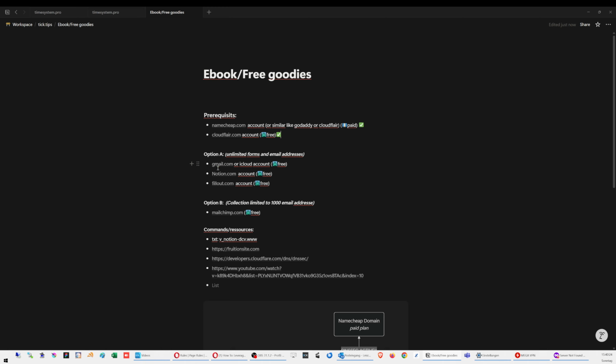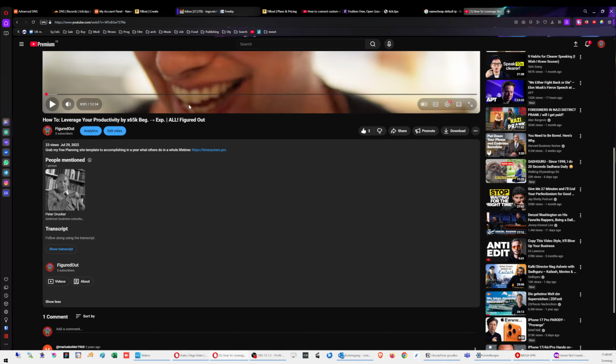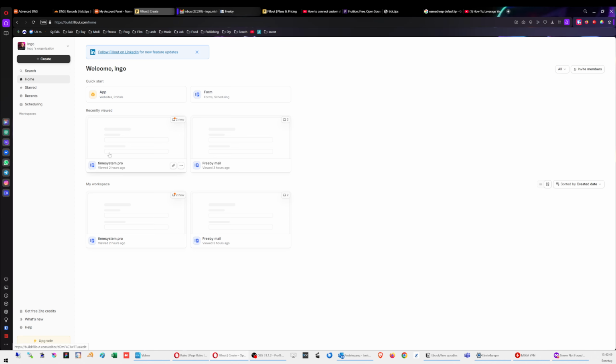Then the next thing is Gmail. I got a free Gmail account already, and a Notion account I created also. I'm done here, and now we are on the fill out side here. There we go. I'm edited with a Stream Deck. I have here some buttons lying around. So let's go here and do the fill out form. You see there's a fill out for Time System Pro, freebie mail. Let's refresh the page. It should be renamed already differently. Yeah, ingemichalski.com. That's my other page.